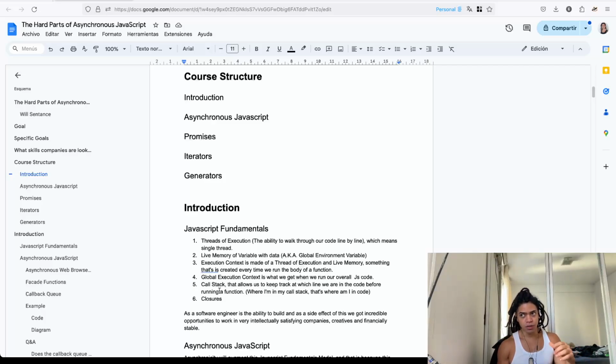But if that input was passed again, instead of computing that, you already have the result stored in a hash map, and then you're going to return that result. So that's something quite interesting.